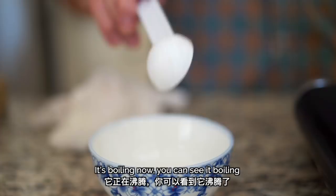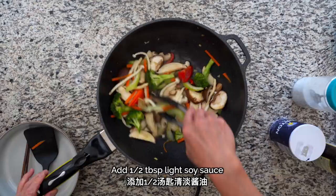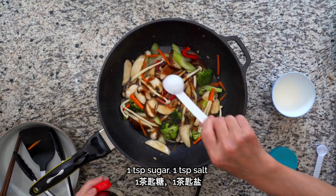Add 1/2 tablespoon of light soy sauce, 1 tablespoon of oyster sauce, 1/2 tablespoon of dark soy sauce, 1 teaspoon of sugar, and 1 teaspoon of salt.